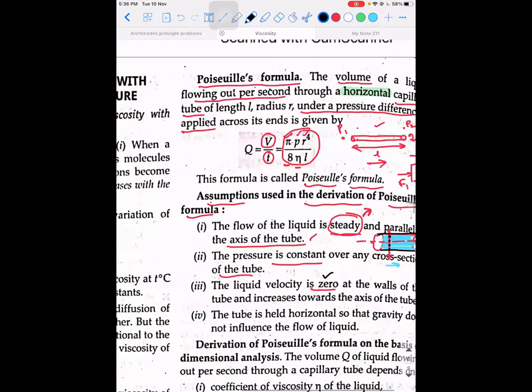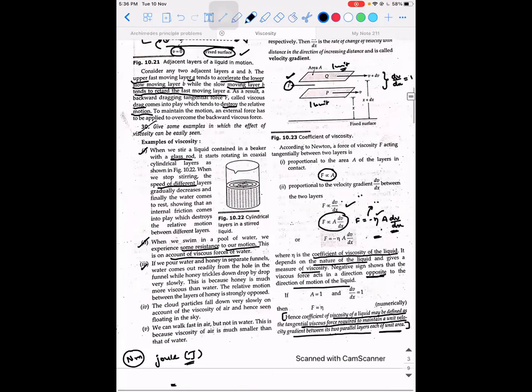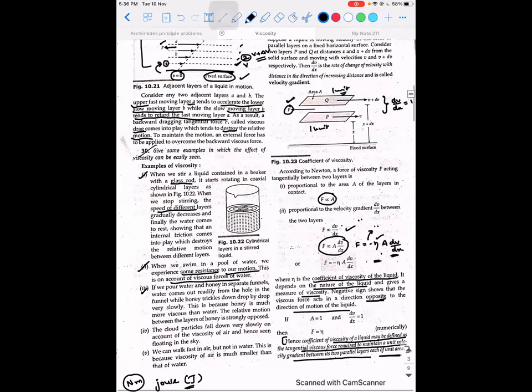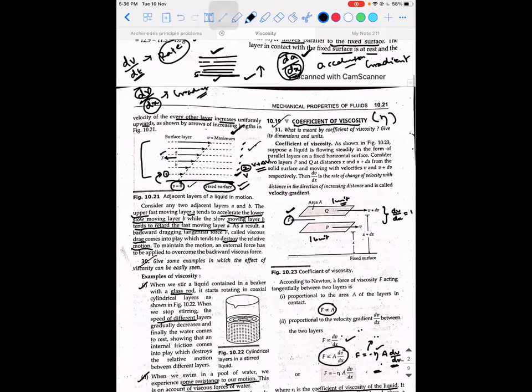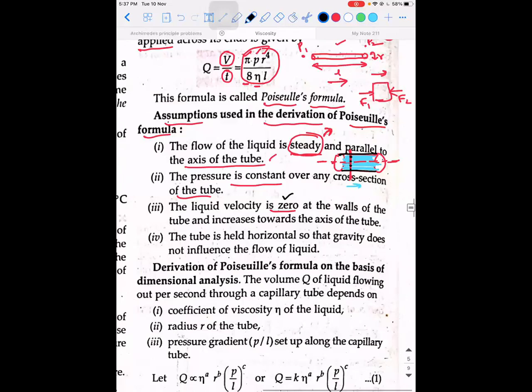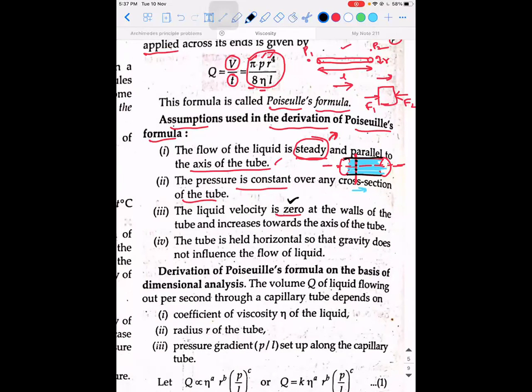So try to understand the difference. When we saw the case here, it was only a fixed surface at the bottom. That is why the velocity is 0 there. Whereas in this case, you have fixed surfaces at 2 points, the top point and the bottom point. So at both those points, the velocity is 0. But as you keep moving towards the axis, the velocity keeps increasing. That is, as you keep moving away from the fixed surface, the velocity should increase. That's what the cause of viscosity is telling us, no?